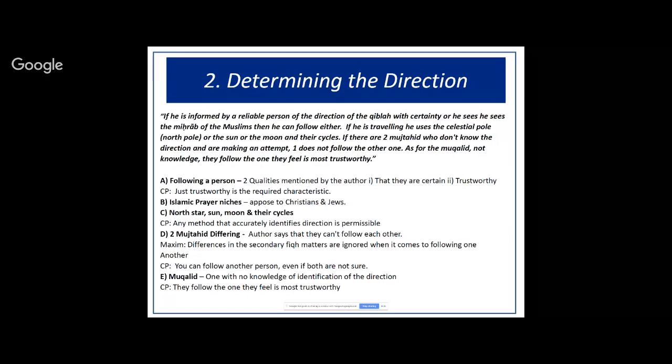Why is that? Because ijtihad in its very definition is a best effort. It's a best guess on the evidence that you have. It's not exact. Neither of the two people doing ijtihad is 100% certain. So the very nature of ijtihad is that it is imperfect. Whether you follow your own ijtihad or that of somebody else who is qualified, it's the same thing. So you are allowed to follow them, and that is the classical position, even if both are not sure, because the whole point of ijtihad is that you do your best effort and go forward with that.